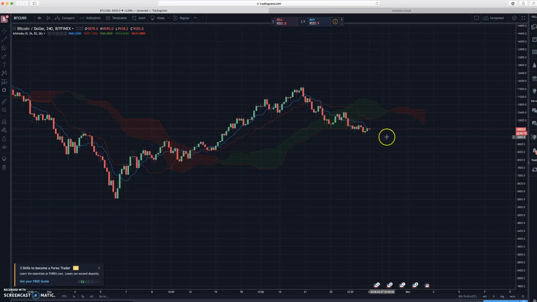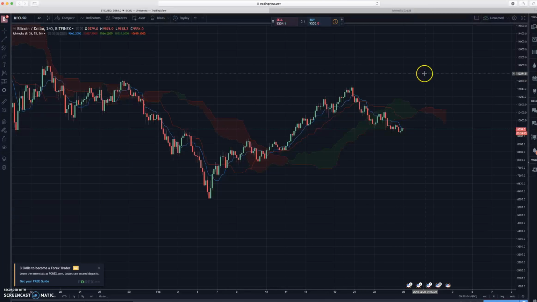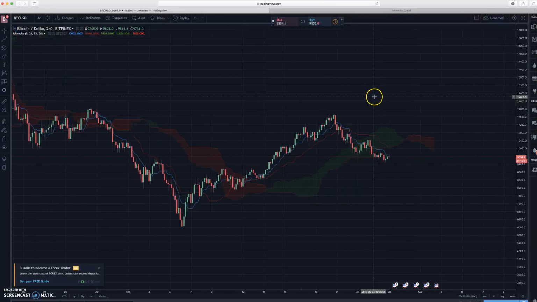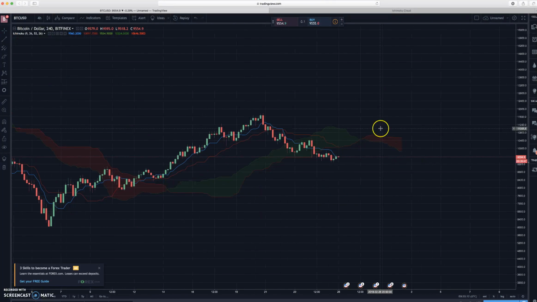So what you can be looking for here is an upward direction on this fast moving average crossing over the slow moving average, which might take a little while, might be in this region or so. And then we can probably will see this price action on top of this Ichimoku cloud. And that's kind of what I look for when I'm trading with the Ichimoku cloud. I don't use it all too often, but I do think it's a really good tool to kind of gauge where the support and resistance lines could be in the future. So you can kind of get an idea of price action by just hovering your mouse over these resistance lines, and kind of get an idea.